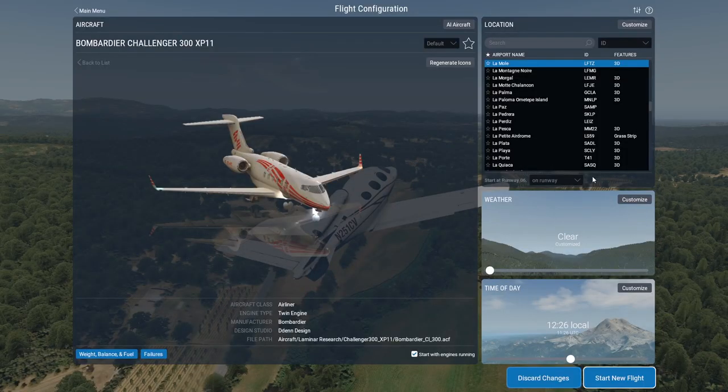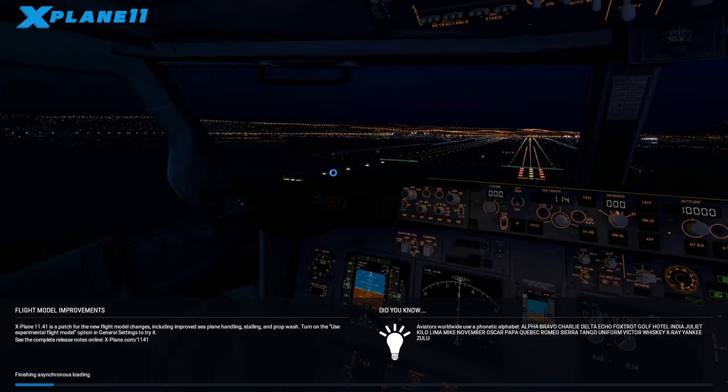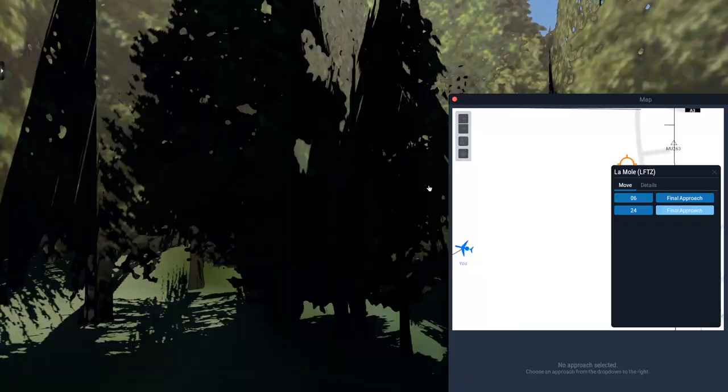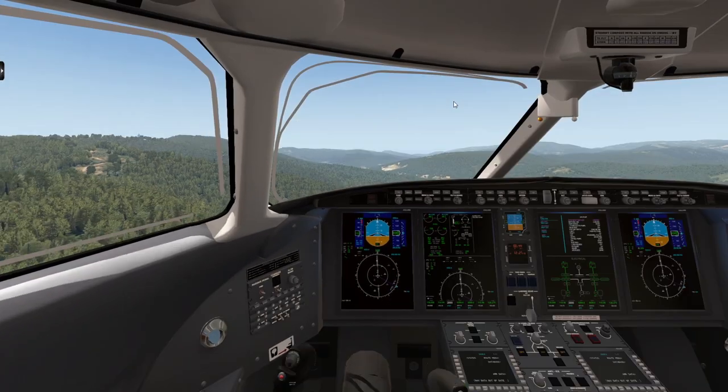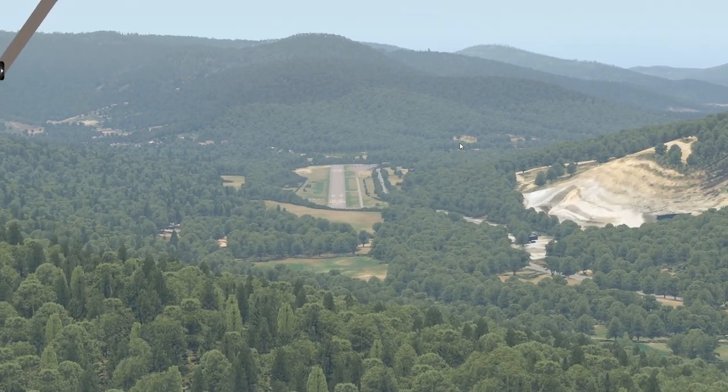This is the Bombardier Challenger 300. I think that plane is still kind of able to operate here technically, even though this is definitely on the bigger side of aircraft that can fly here. We're not going to find out unless we try. This runway is 1,100 meters long, or about 3,000 feet. We have spawned into a mountain — that is not good. Oh, Jesus Christ, that didn't quite work out. I believe the Challenger 300 on paper needs a 4,000-foot runway to operate, so this one is slightly too short, or is it? Numbers on paper are not everything. The approach is actually challenging as well — you are between pretty tall mountains.